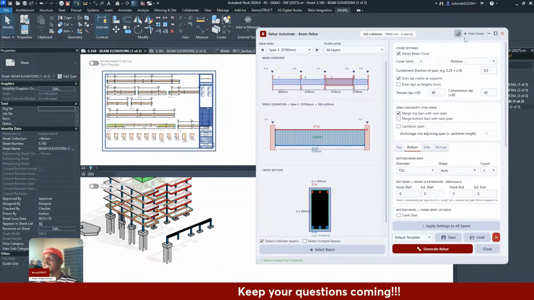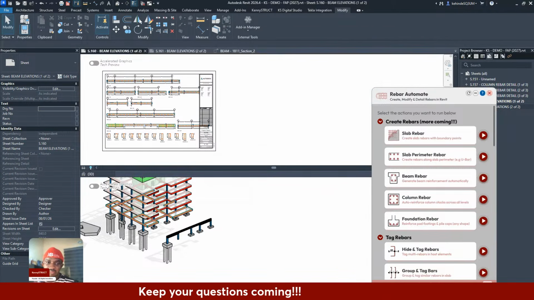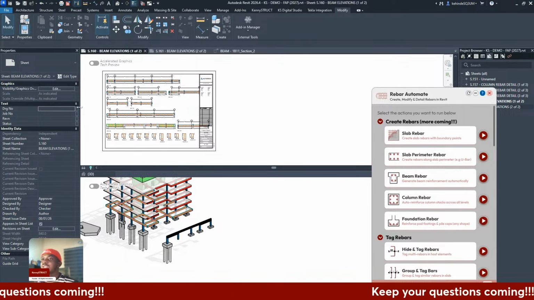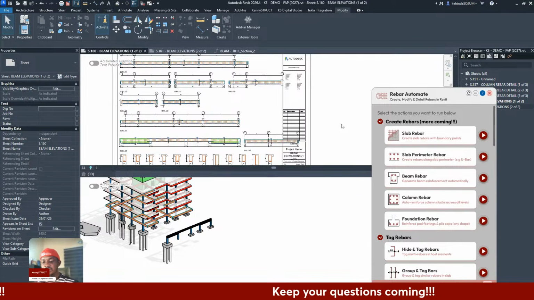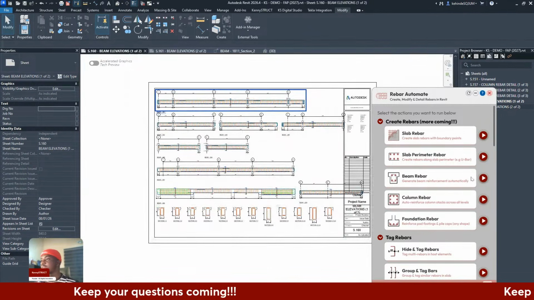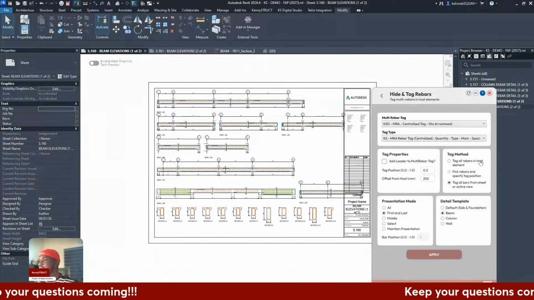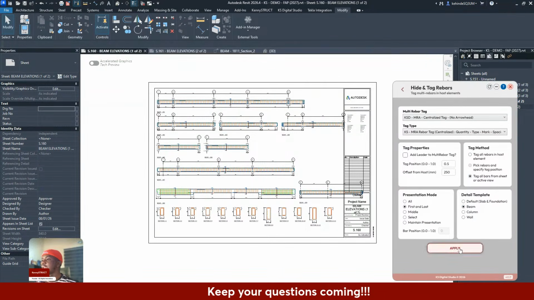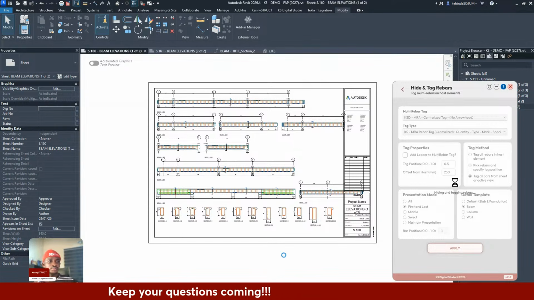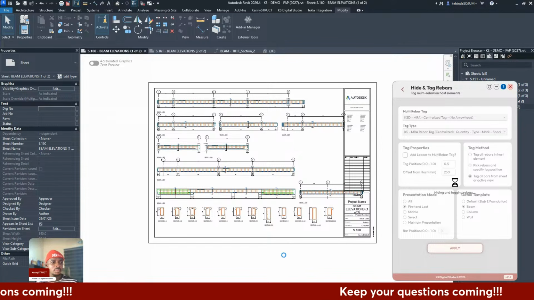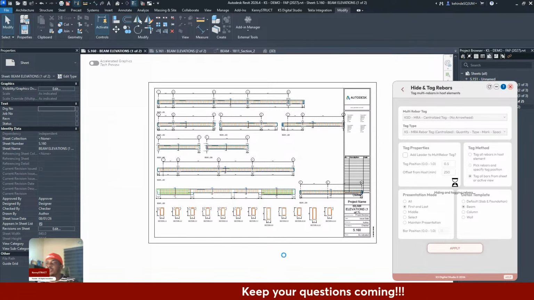So if we want to quickly detail this, because time is gone, we've done 2 hours already, so we need to quickly close up. I want to detail all of this. Let's go back into this alone and call out all the bars. Just come to Island and Tag bars. Pick your BIM template, I'll go from sheets, and then apply. Let it run for a while, then you see the magic it creates.